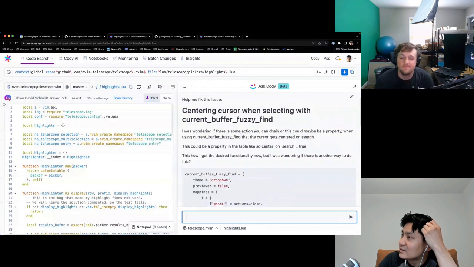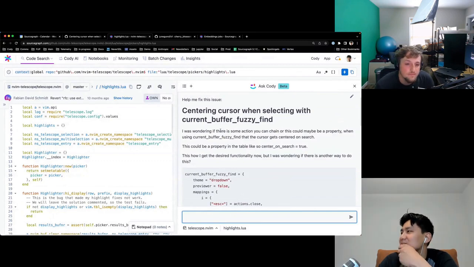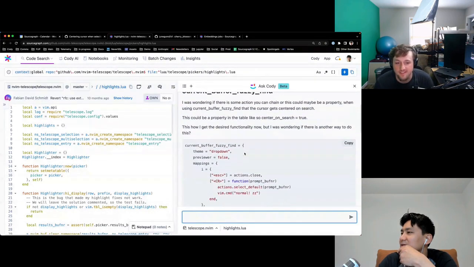Centering cursor when selecting with current buffer fuzzy find. So this person wants to center the cursor when they select something. Basically, after they press enter on this picker, they want it to be centered.